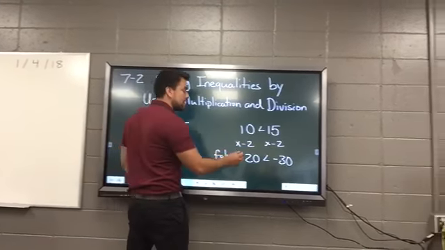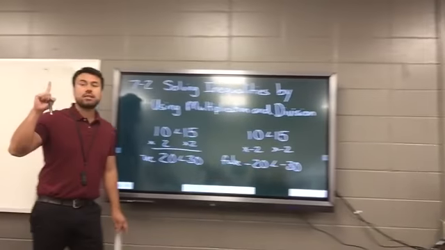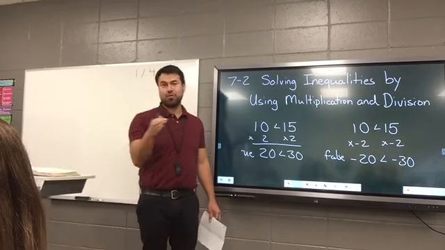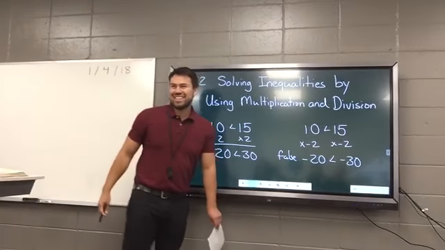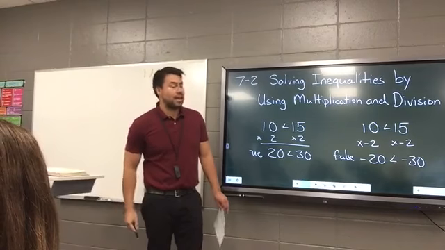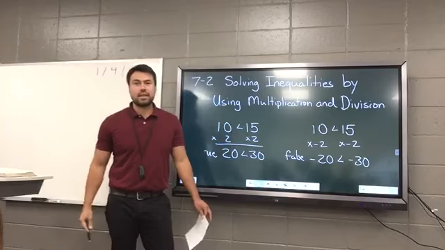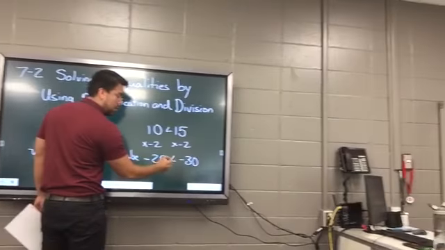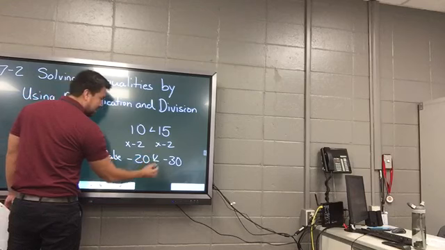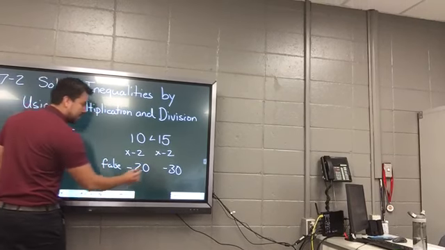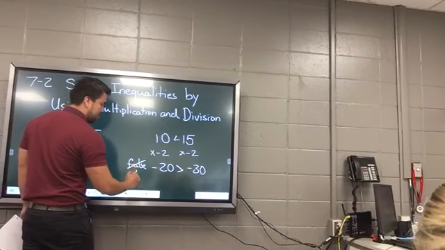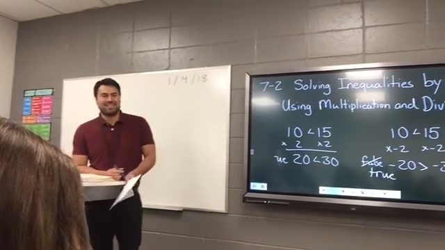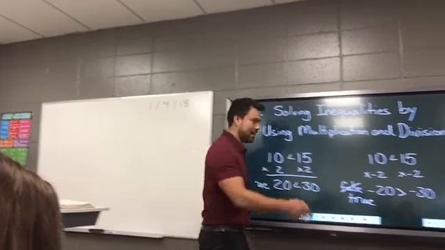But what can I do to this inequality to change it back into a true statement? This is something we've done, hopefully, a few times. You can multiply by negative 1, and then it would be a true statement. Or I can keep the negative 20 and the negative 30 and change the direction of the inequality. So instead of less than, I'm going to say greater than, and that would now be true. Sorry, I don't have enough space to write that down, so I have to go to a new page. You guys good with that?